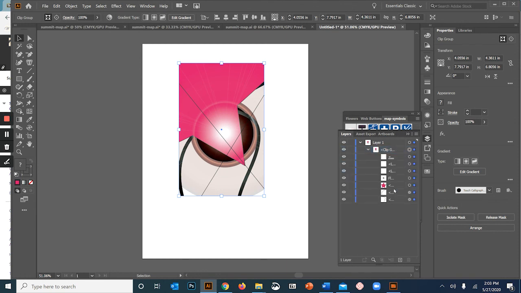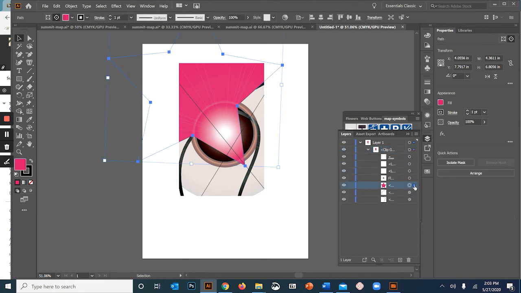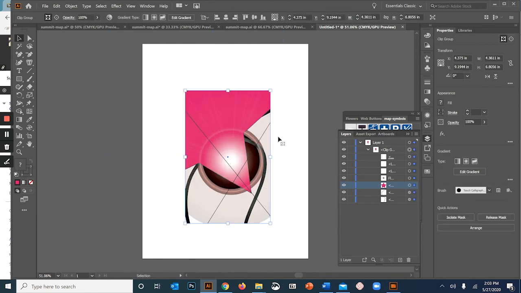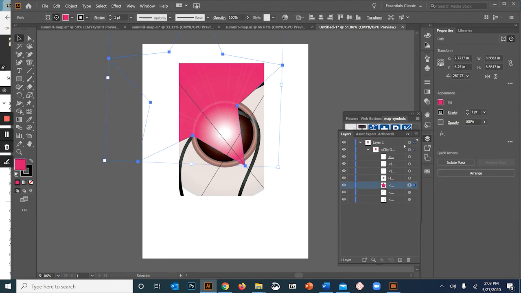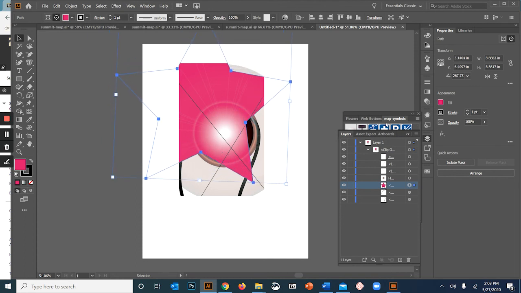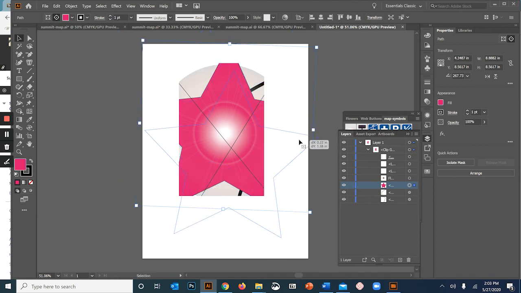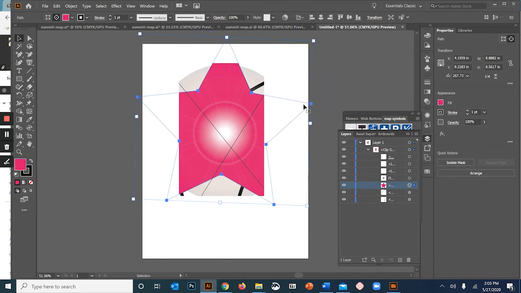So if you look at this now, this clip group, all of this stuff is in here. Now I can still adjust things within here. So if, let's say I just wanted to move this one thing. I'm moving it with my keyboard just so I don't accidentally pick something up and drag it around. But do you see that you can move things within it? And I could even make something else.